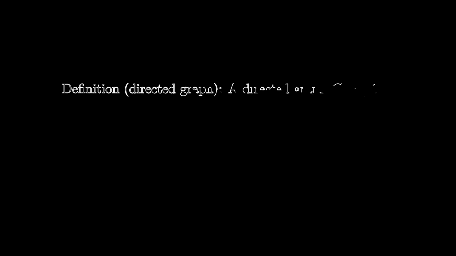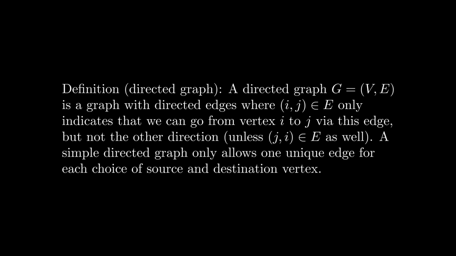Up until this point, all graphs that we have been talking about have been undirected, meaning that it's possible to traverse both ways along a given edge. A directed graph, however, has directed edges, meaning that we can only travel along the directions specified. Note that for a simple directed graph, which is what we will be dealing with, just like we did for the undirected case, we allow at most one edge with a given source and destination vertex, meaning that we can have up to two edges between any two vertices, which would therefore go in opposite directions, thereby allowing us to have bidirectional edges. Both DFS and BFS can be applied to directed graphs.